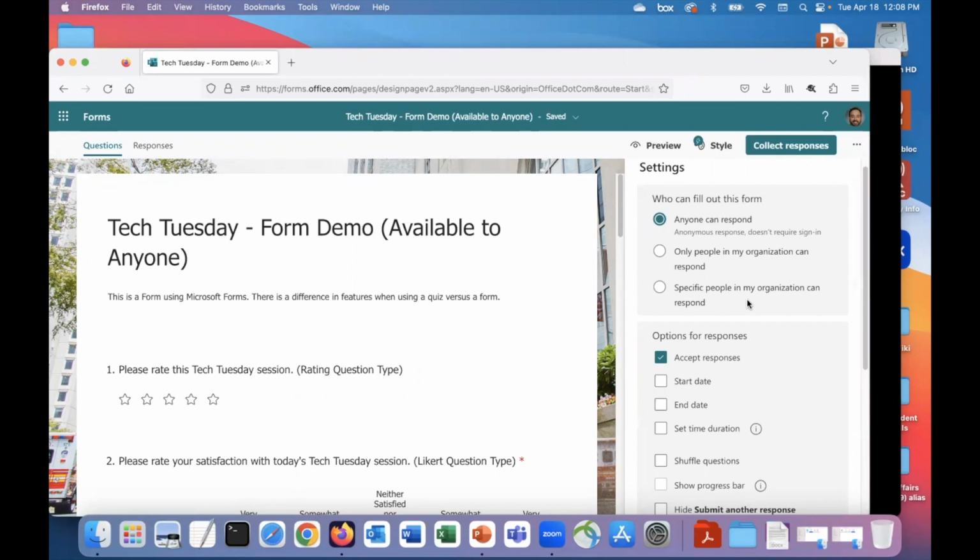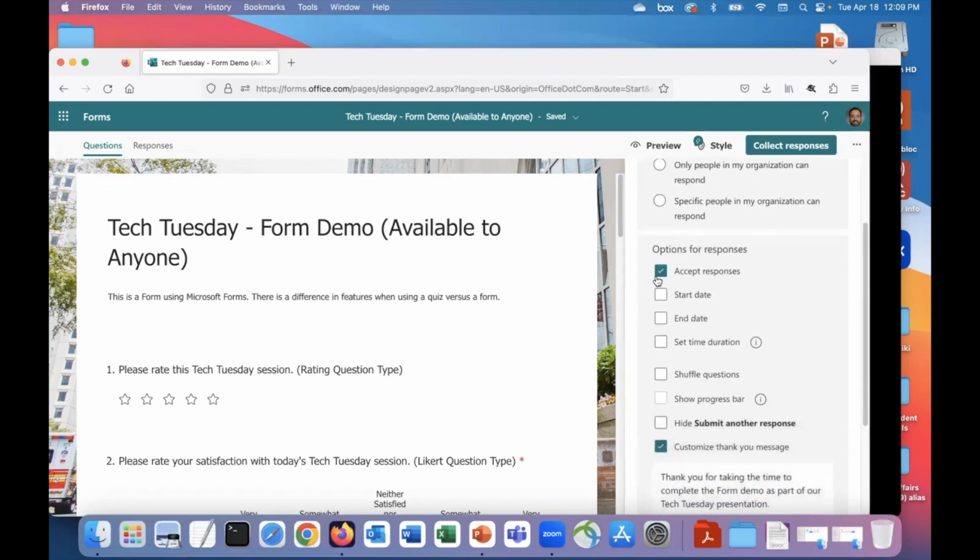But now you have these other two options, which make this a really cool tool to use, because you can open it to anyone in the organization. Anyone that can log into our Office 365 environment would be able to access it if you choose the second option. Or if you have something very specific data collection that you want to do from a subset of people, you can choose specific people, just like OneDrive or SharePoint or any of the other tools that we have where you can select them from the address book. That is just a really exciting thing.